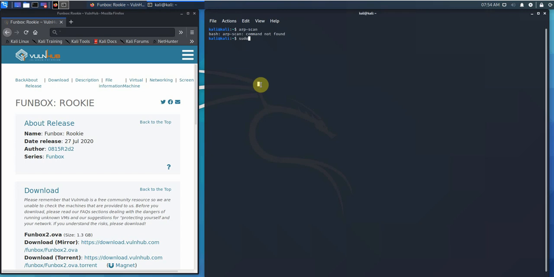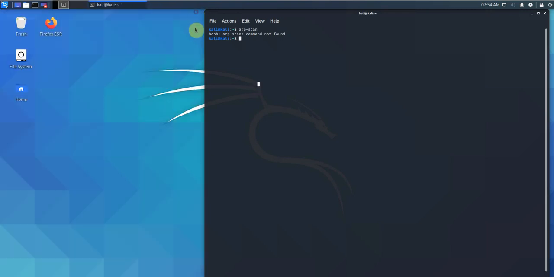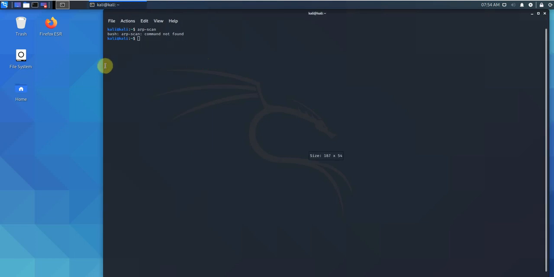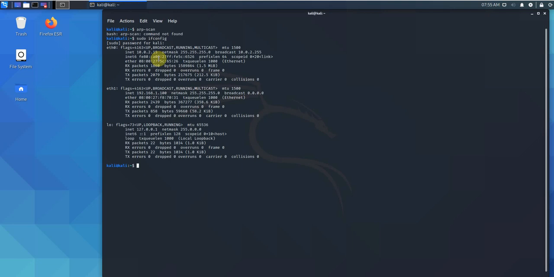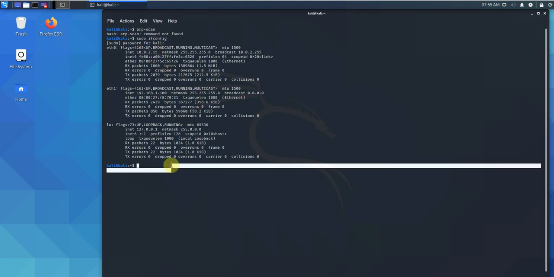So if we look at what network we're on first, sudo ifconfig. Yep, so we're on a 10.0.2 network.